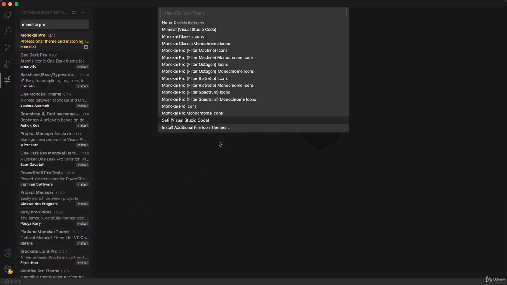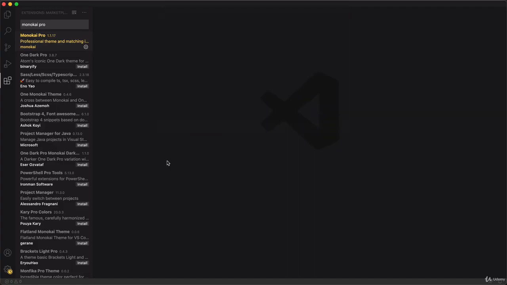And so again, if you want your VS Code to look exactly the same as mine, then you can select these SETI icons here. By default, I think it should be this minimal, but I prefer these ones here. And so by selecting this one here, your code editor will probably look exactly the same as mine.